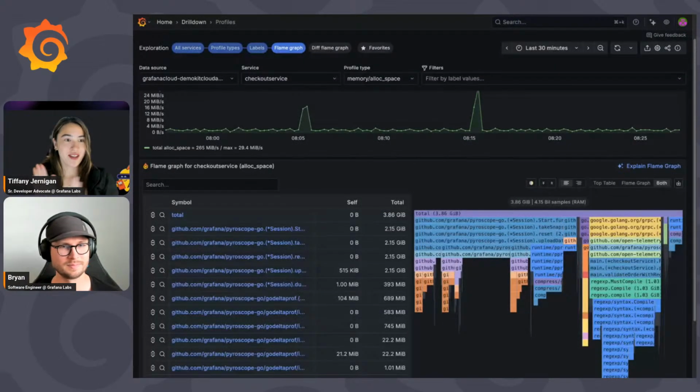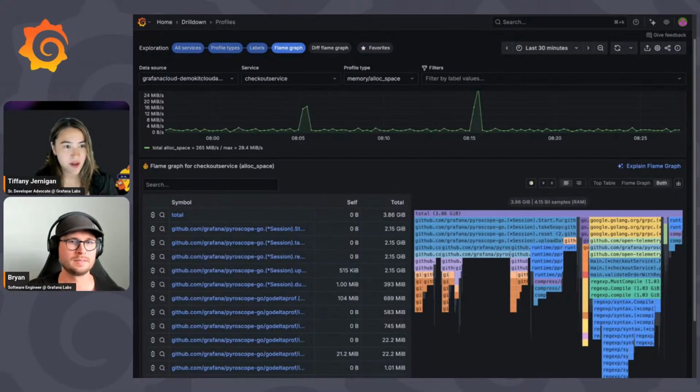Okay. So for folks that are wanting to try things out, it's not the specific one, but if you go to play.grafana.com, you can go and play around with things. If you look on the top right here, especially if you're newer, or even just in general, there's the explain flame graph, which can be super useful. Could you, for instance, click the explain flame graph for this one?